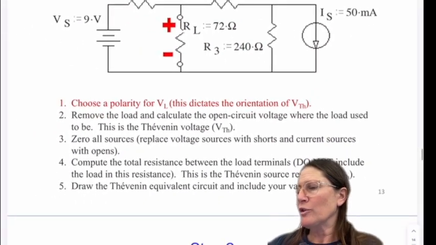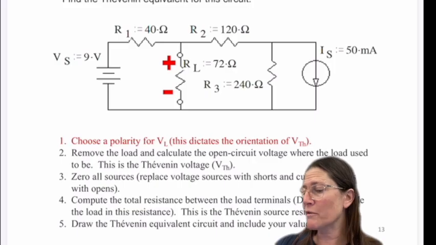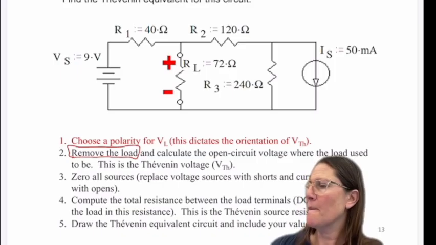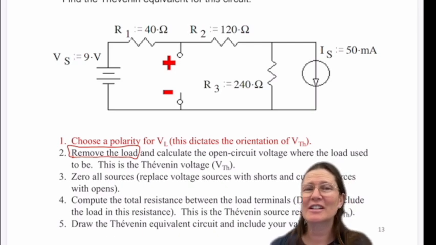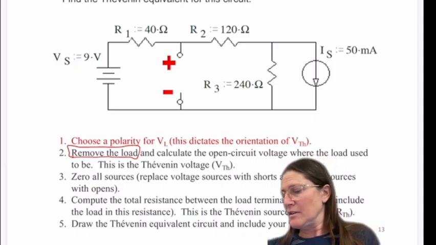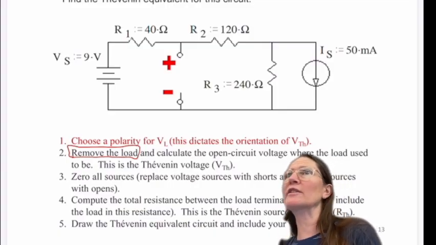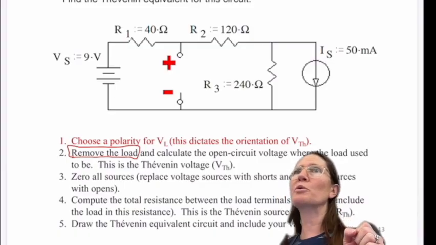Okay, so kind of a summary of the steps is to remove the load always though. So you're going to remove the load, so physically redraw the circuit and then go from there. So to find VTH, you have two options. You can leave the circuit as is, or notice that there's two sources and you could use superposition. So I'll go through both ways of solving it.